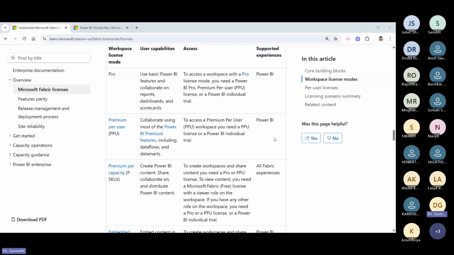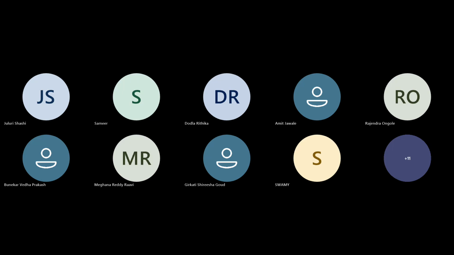If multiple users view the same report, RLS will ensure that each person sees only the data relevant to them. This is what we call RLS, row level security: who should see what. You can create your RLS in various ways. You can create a role directly, or define it with DAX filters, or even assign the users to roles in the Power BI service. So it depends.